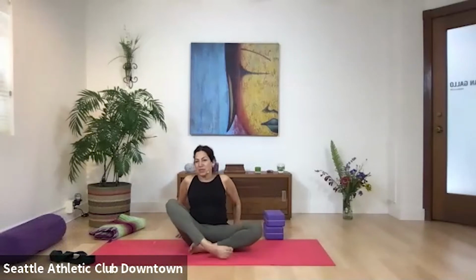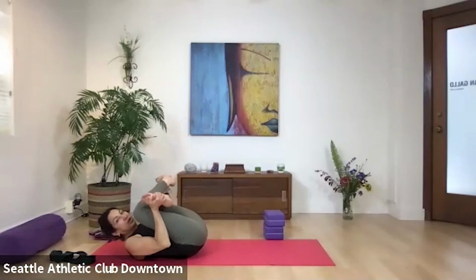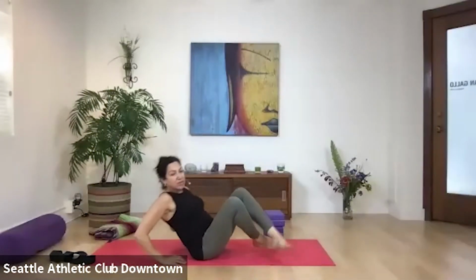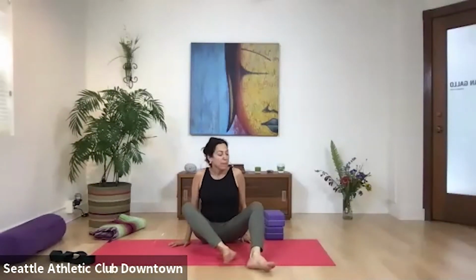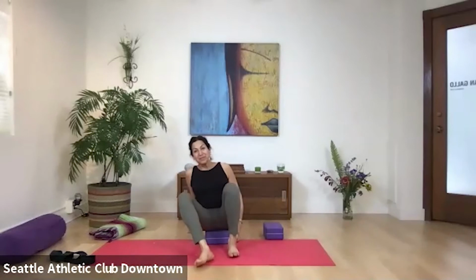And then, go ahead and stretch out your legs, shake them out. We'll just see, again, some of these can be done when you're sitting on a block. And if this doesn't work for you, you can sit the way you were. You can come onto your back. And let me just show it, just so you know. You can come onto your back and work this one, because it's similar. It's easier, okay? The other way is, because I just realized it's not that easy for everybody, sitting on top of a block, doing all these.